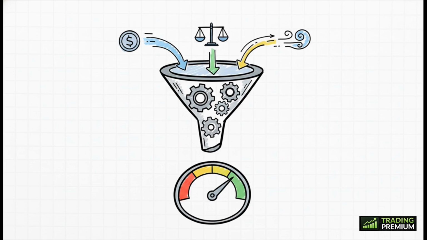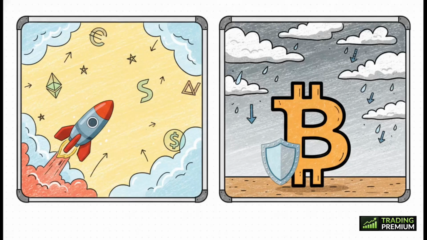But the real magic here isn't in any single one of them. It's how the dashboard pulls all this data together into one clear, actionable picture. Let's see how it does that. For starters, the dashboard just flat out tells you what the market season is. By analyzing all these signals together, it can determine with high confidence if we're in alt season, which is the best time to be in altcoins, or if it's BTC season, where you really just want to stick with Bitcoin. It takes all the ambiguity out of your strategy.